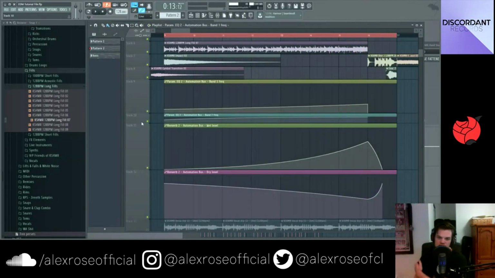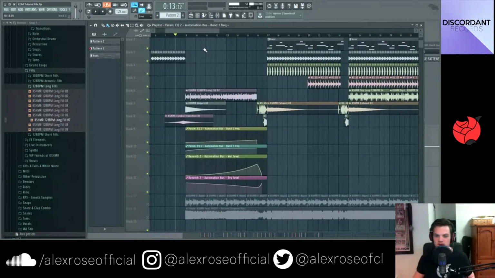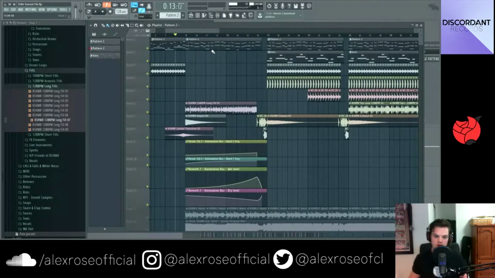So it adds just a different feel to it because as it's being high passed and reverb is going up, it's starting to really lower the perceived loudness of the track right before the drop, which will make it hit harder. So next thing we're going to do is just include this drop melody in here, and this will make a huge difference.